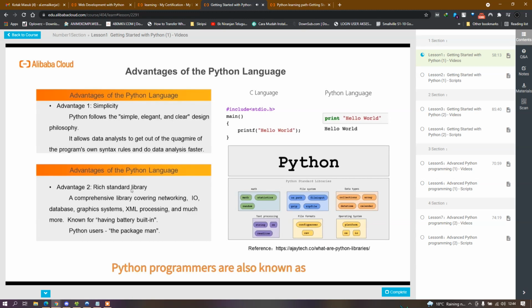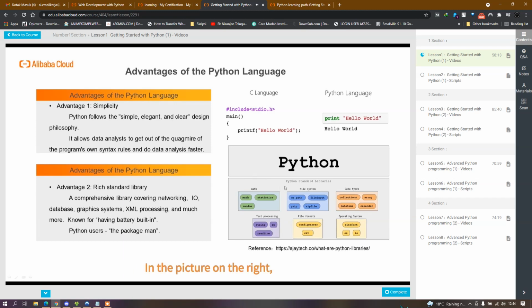Python programmers are also known as the package man, or the API caller. That is, as a Python programmer, you only need to be familiar with the API of these standard libraries to use all these built-in functions.